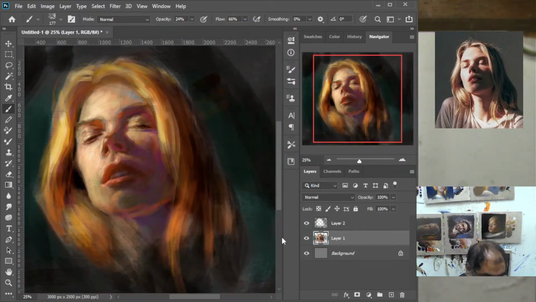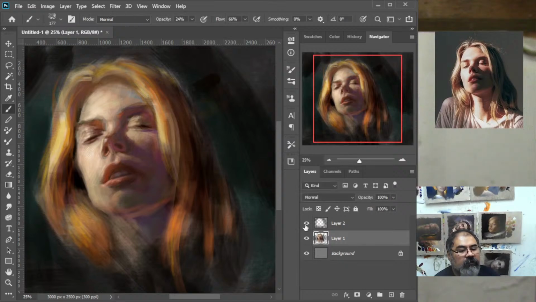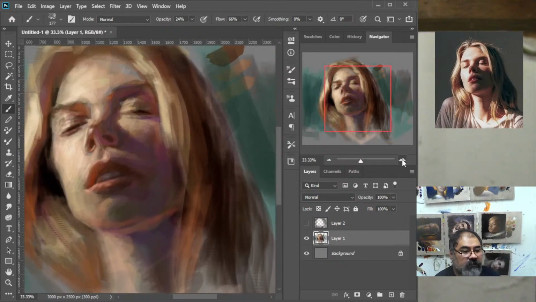Okay, let me see if I can just knock down the saturation to look like more. Yeah, maybe there. Look at that.